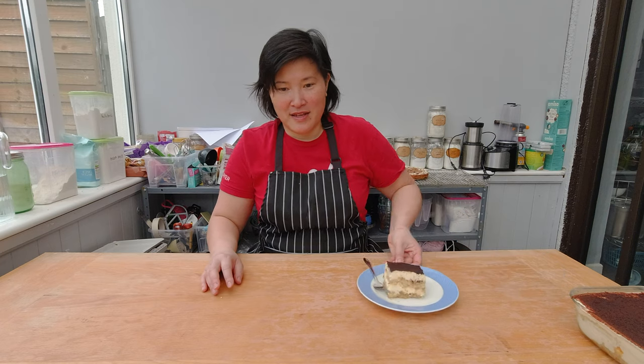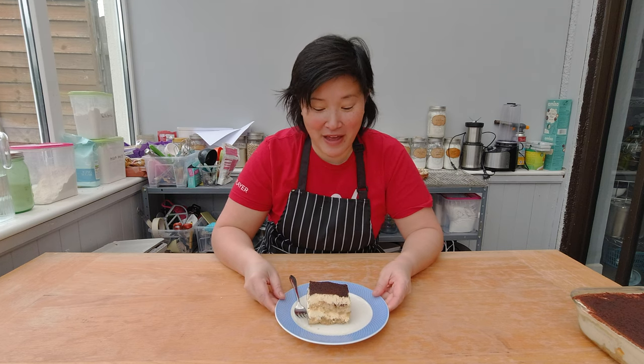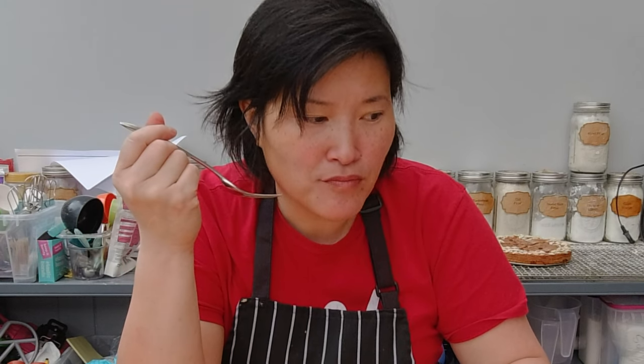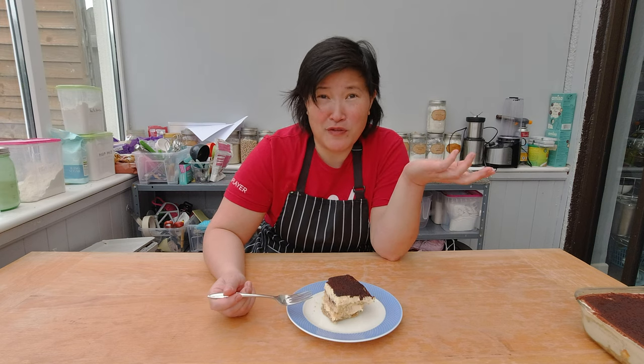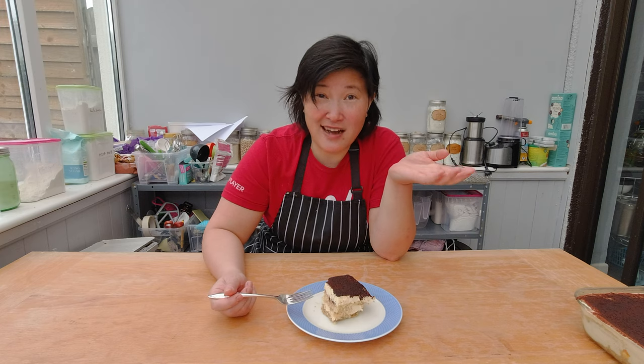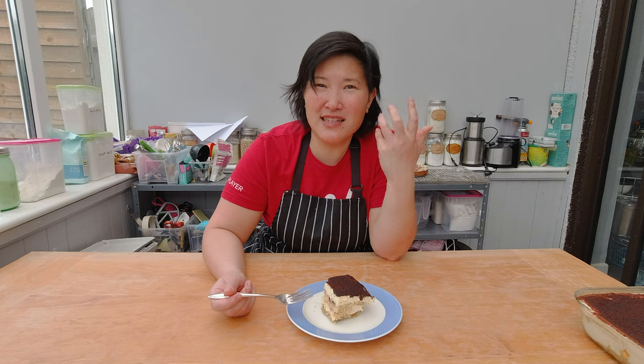Oh yeah, and here is my tiramisu! I wanted to make tiramisu for such a long time — this is really a moment of "Yeah, I did it." And I'm gonna have to try it. Nobody would guess that's a gluten-free tiramisu. The ladyfinger recipe gives it a little bit of that crumbliness of a real ladyfinger, and the mascarpone sabayon filling is really good. My coffee with vodka and dark rum worked quite well — I actually prefer it over the Kahlúa because it would add a little bit too much sugar.